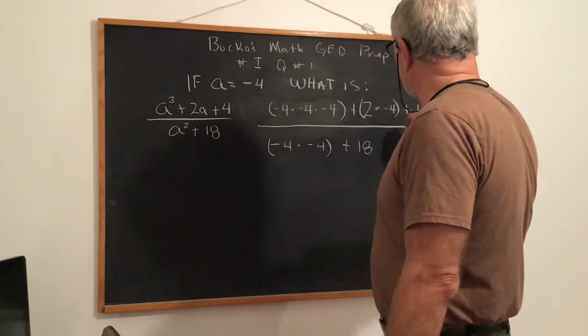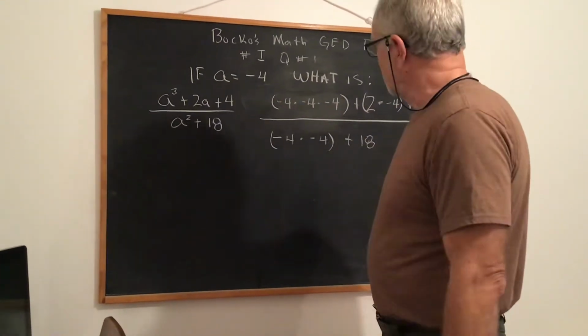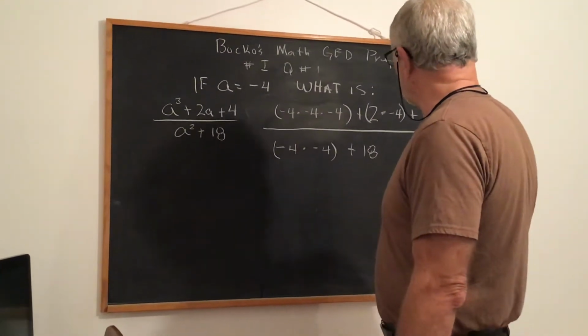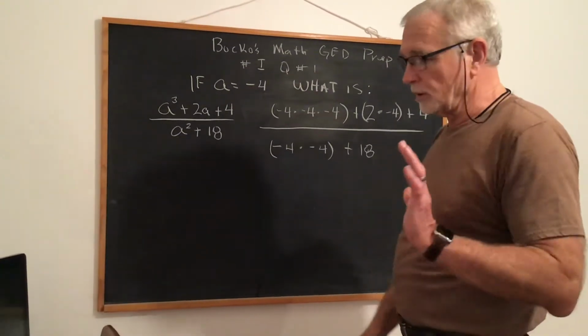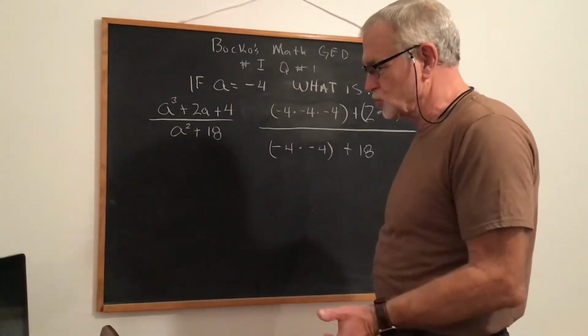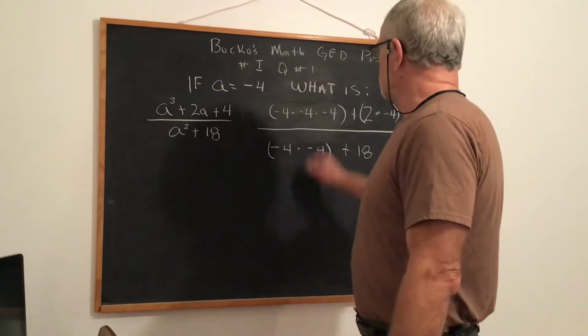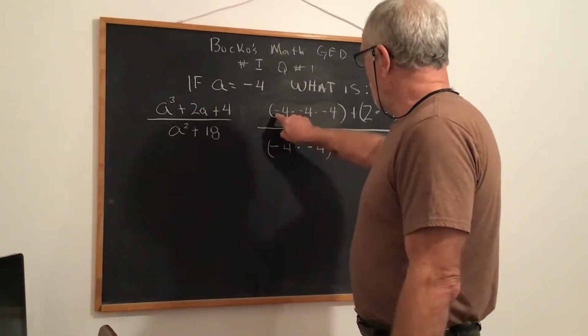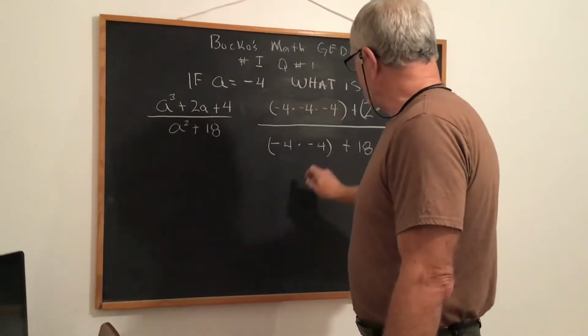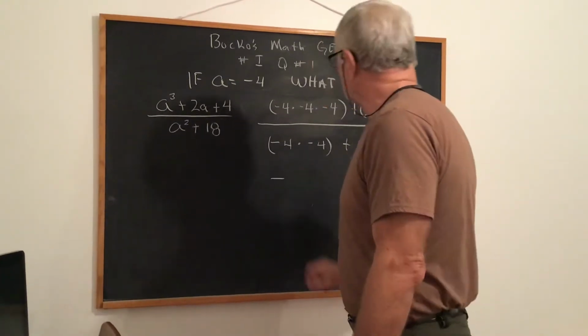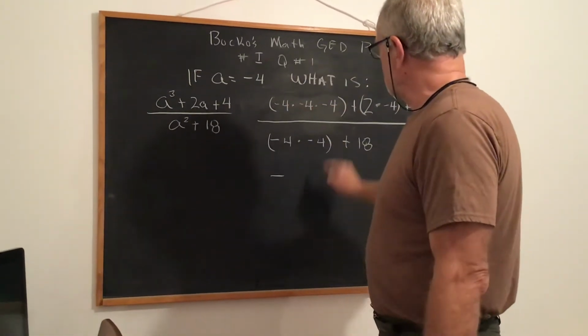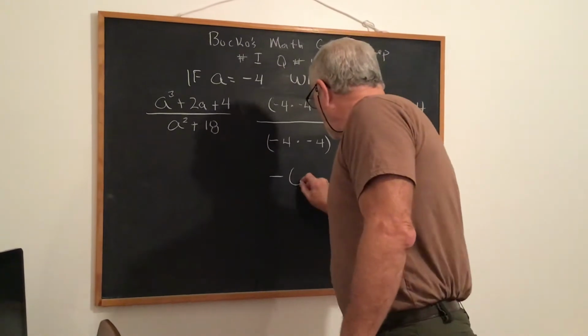The first thing we want to do is clear these parentheses and do multiplication and division, and we're going to add and subtract last. Remember the order of operations, please excuse my dear Aunt Sally. So parentheses first. Negative times a negative times a negative is indeed going to be a negative. And 4 times 4 is 16, times 4 more is 64.